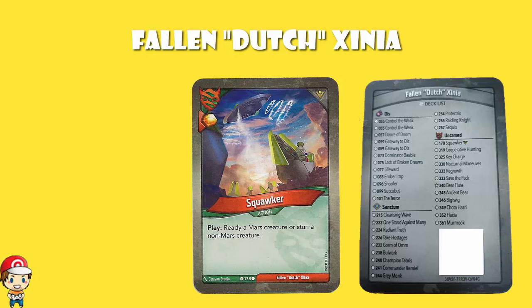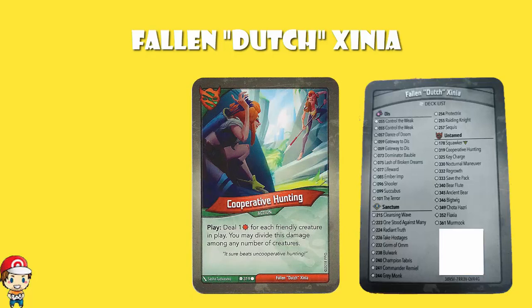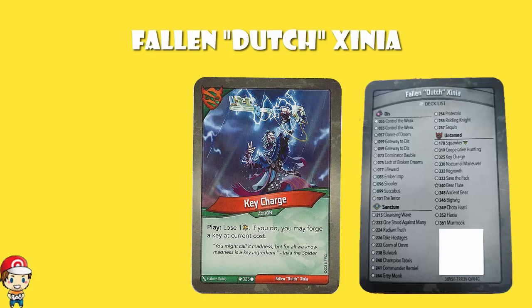We have Cooperative Hunting. When you play it, you deal 1 damage for each friendly creature in play. You may divide this damage amongst any number of creatures. We see Key Charge here, which when you play it, you lose an Ember, but if you do, you may forge a key at its current cost.